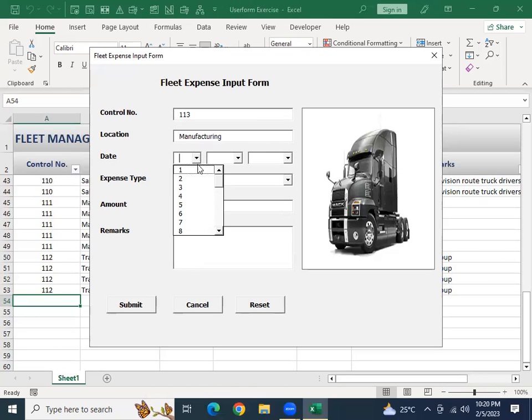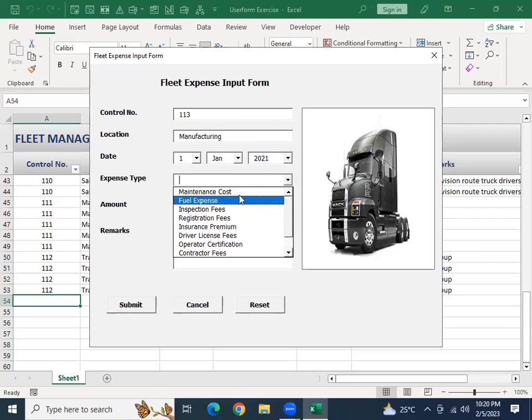Then we're going to put the date, let's say 1st of January. For the year, I included 2021, 2022, 2023, 24, 25. This is a 5-year record. So let's say 2021.